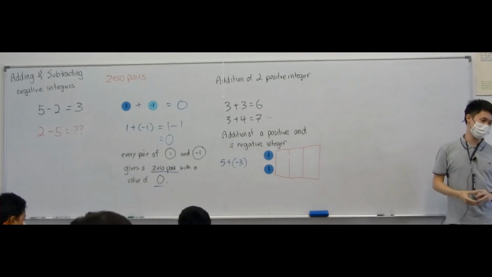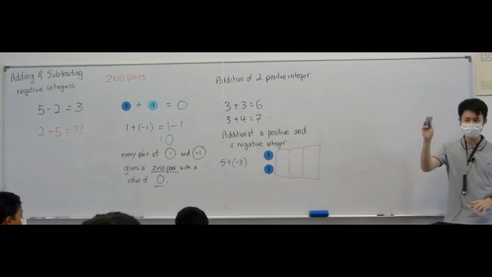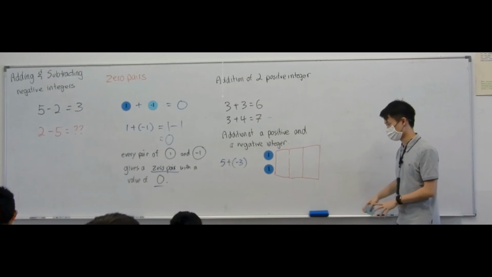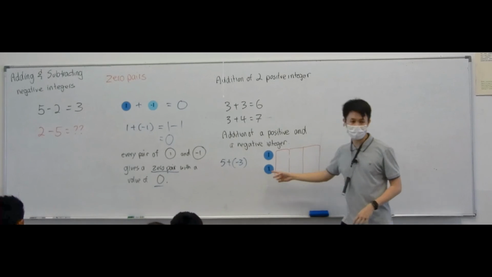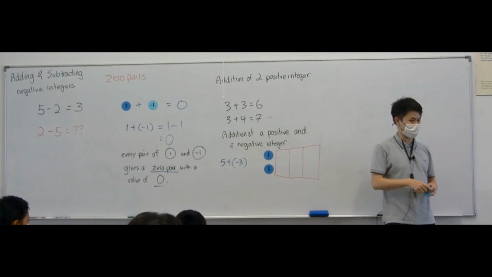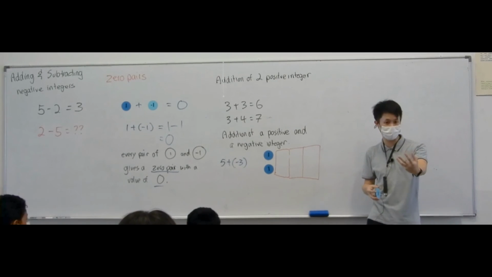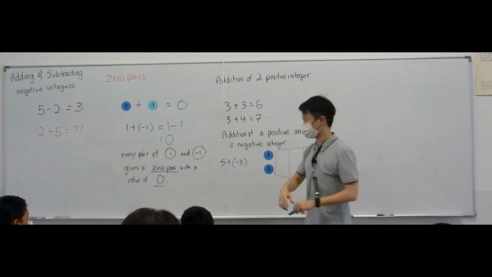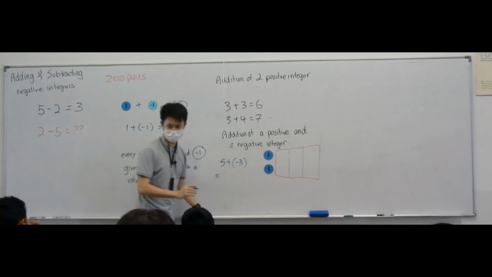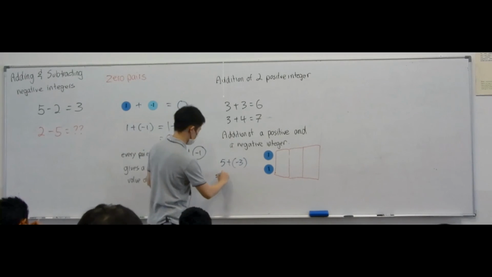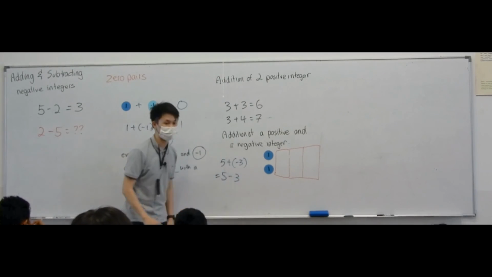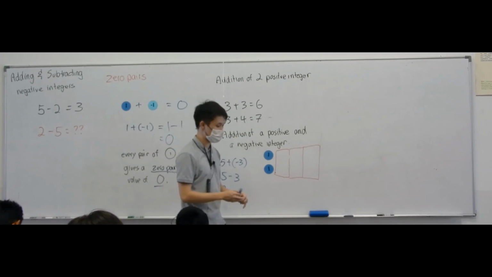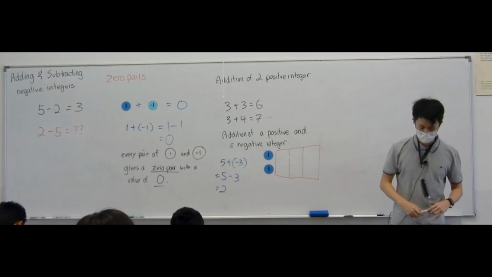Now, you may say, hey Joe, it's so simple, why must I do this? Later you will see why. When we go on to 2 minus 5, we go on to even harder ones. Okay? So, simply, what is remaining? Because of 0 pairs, I can actually remove the 0 pairs, correct? The value of 0, right? Hence, the answer here is actually just simply 5 minus 3, correct? And then it's equals to 2. Okay, this is what you should be writing at the working or shortcuts portion.